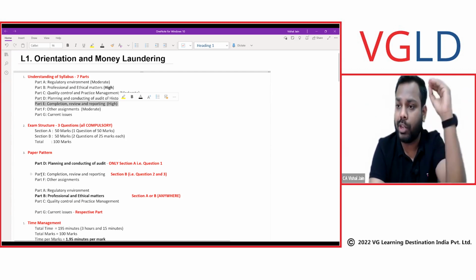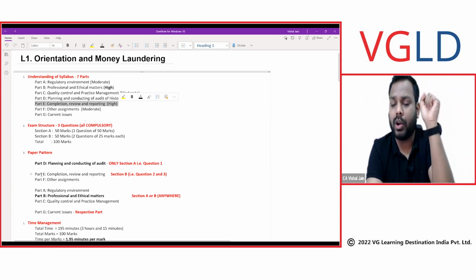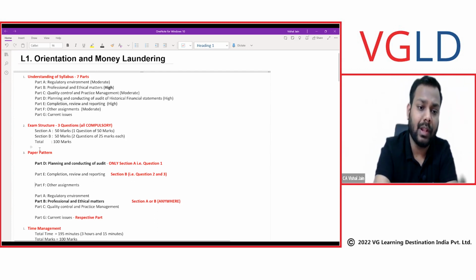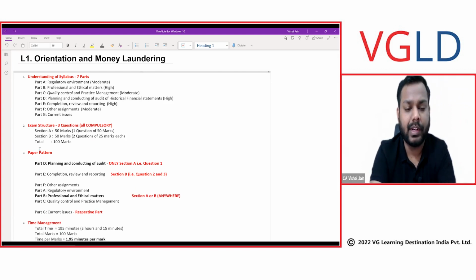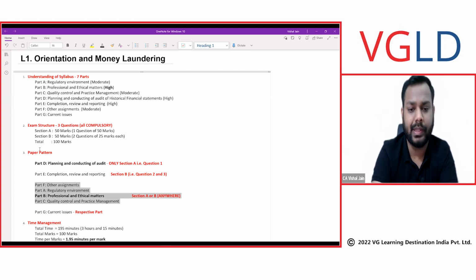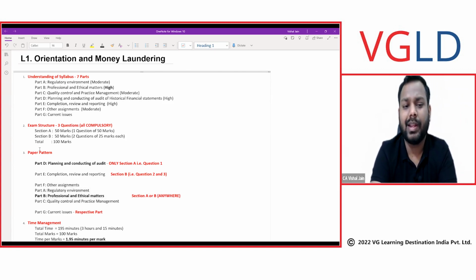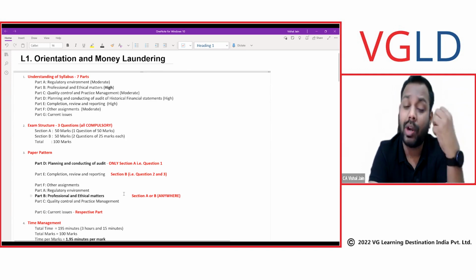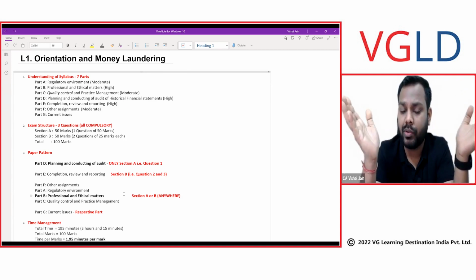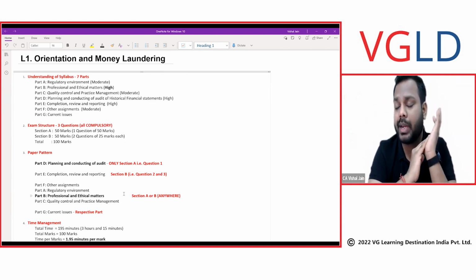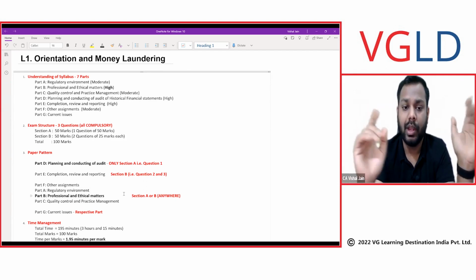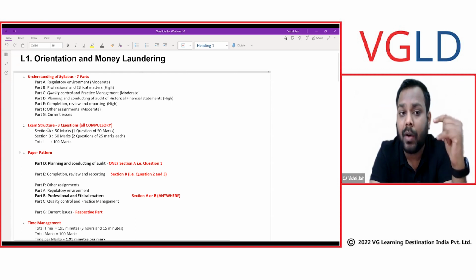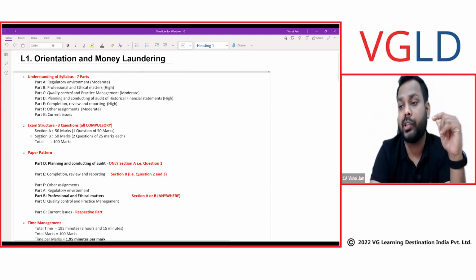Okay. So question number one is sorted. Question number two or three is sorted. Now comes the remaining areas. What about the remaining areas? It is part F, part A, part P, part C. The examining team suggests that they can be tested as part of section A or section B. Anywhere it can come. There is no hard and fast rule that this will come here itself, but it can get asked in any question. Okay, so that's all about the mapping of the syllabus to the exam structure.